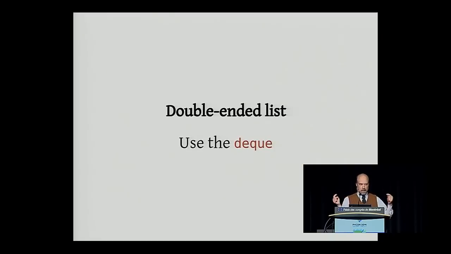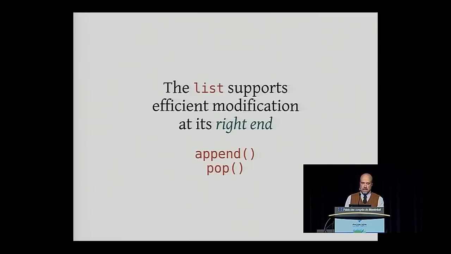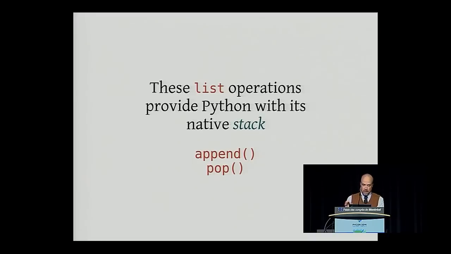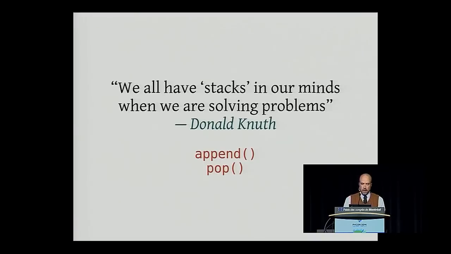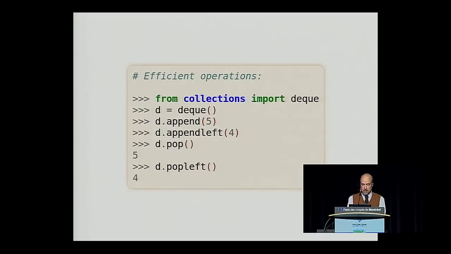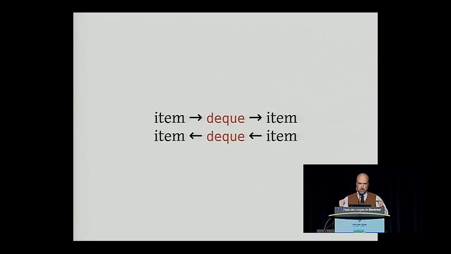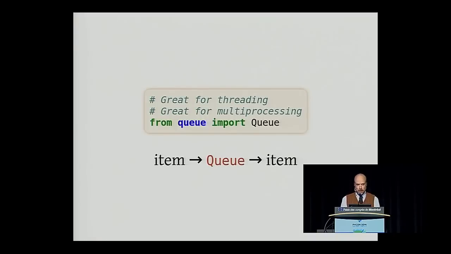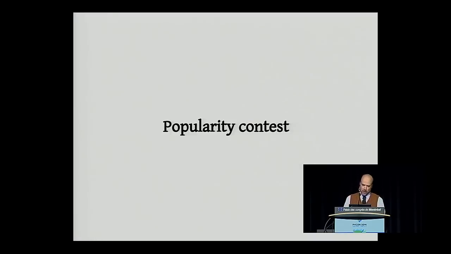Sometimes we want a list that can be modified at both ends instead of only the right. There is a deque built into the collections module that, instead of just supporting append and pop at the right end, which by the way gives you what's called a stack, which is a very natural way to organize tasks inside of tasks that you need to do, lets you modify both ends with an append and an appendleft, a pop and a popleft. Since you can put items in one end and take them out the other very efficiently, it is the data structure secretly behind the queue, which is a deque with locks on it so that your threads can all cooperate and send data or messages to each other.